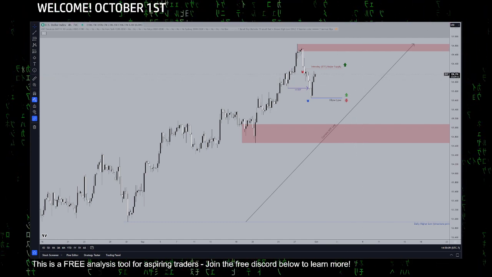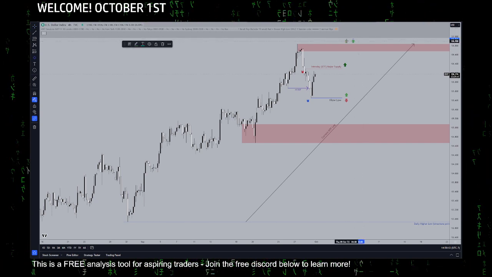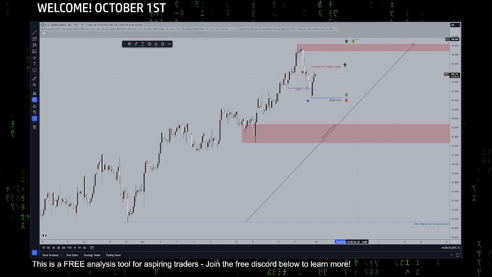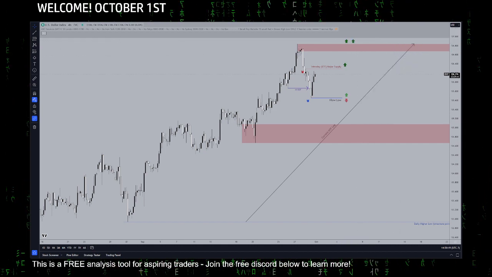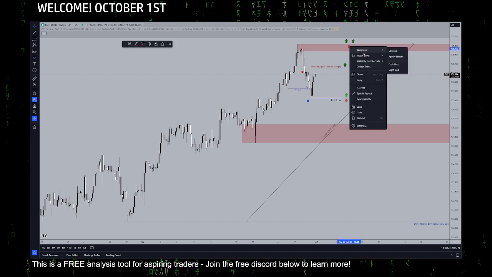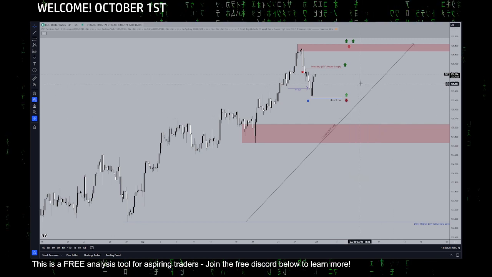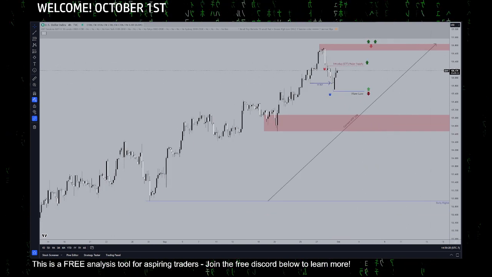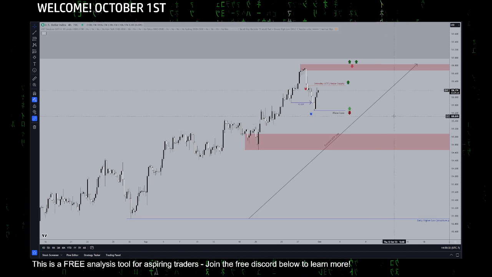So there's certainly an extension above that level as well. I'm just going to mark that out. And that's sort of a break or bounce scenario there, though I would favor the upside where that might be more bearish. Boom. There is your price action guide for the dollar for the week.